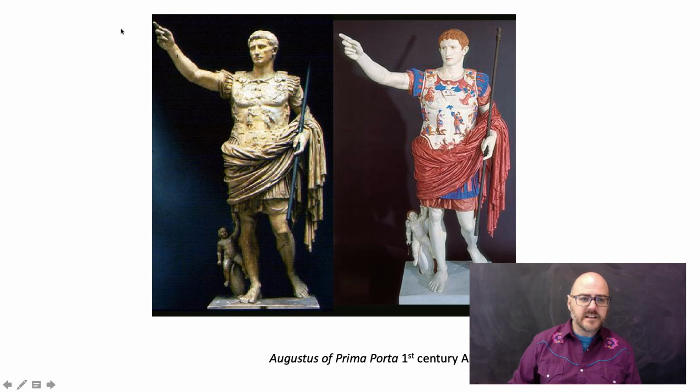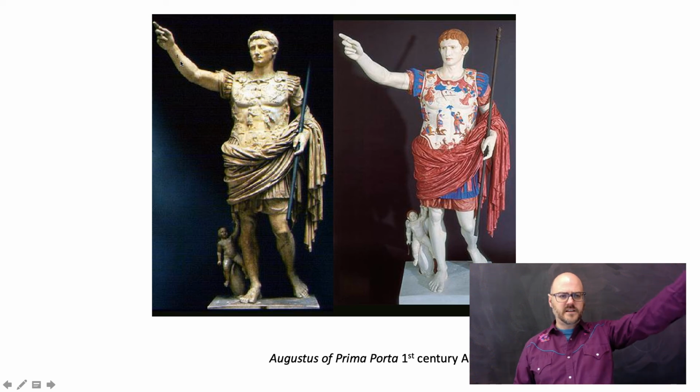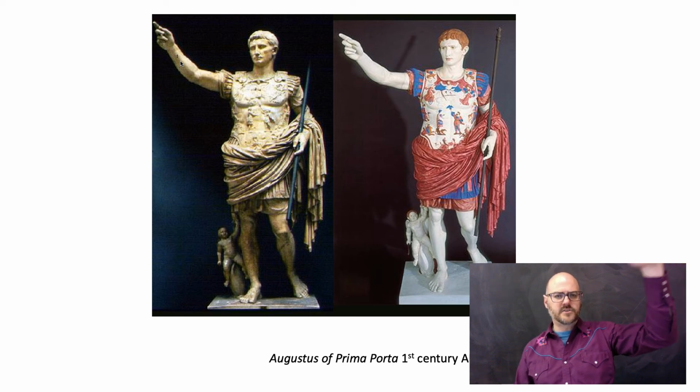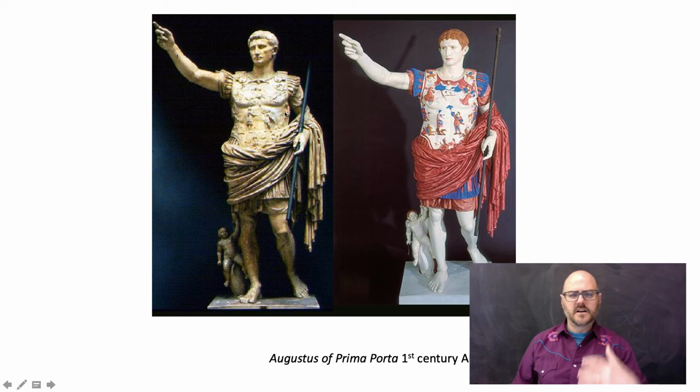The second thing is, look at how his hand is outstretched, right? What does that look like he's doing? He's talking to people, he's giving them a lecture like I am right now, or he's doing some sort of oration. And that shows that he's a leader and that he can talk and people will listen to him.